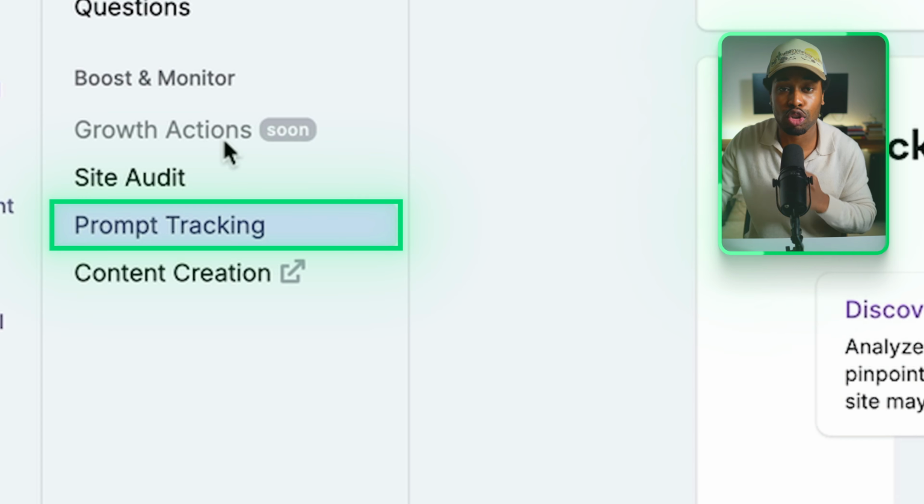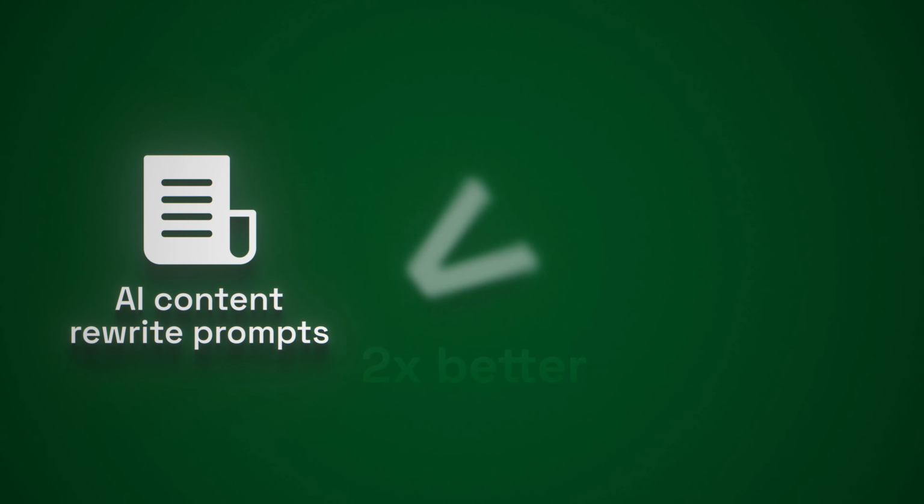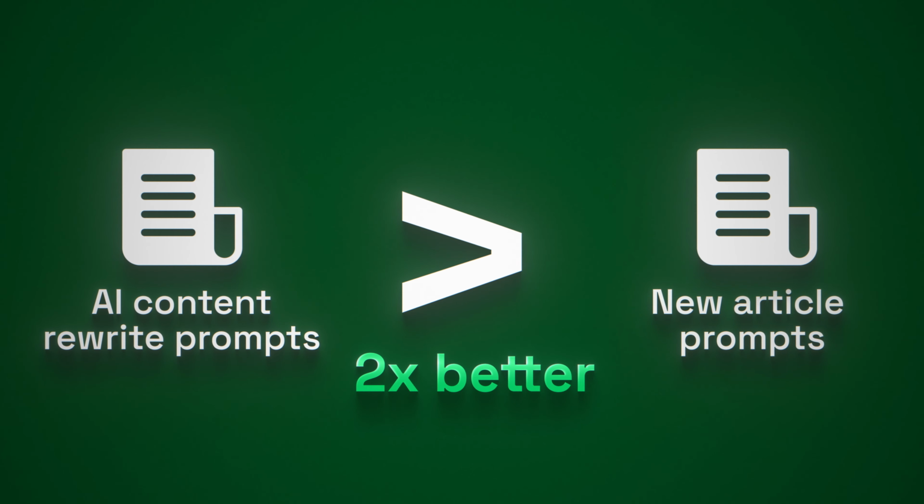All right, so once we've got the system running, day 21 to day 25 is all going to be focused on prompt tracking. This is going to indicate to you which prompts are performing and which prompts you need to improve. Every single action in the AI visibility toolkit is all driven by prompts. With prompt tracking, you can see which prompts are generating traffic spikes, new rankings, and improving engagement. For instance, you might notice that your AI content rewrite prompts perform 2 times better than the new article prompts. That's how you start fine-tuning your processes like a pro, by letting data decide what your next move is.